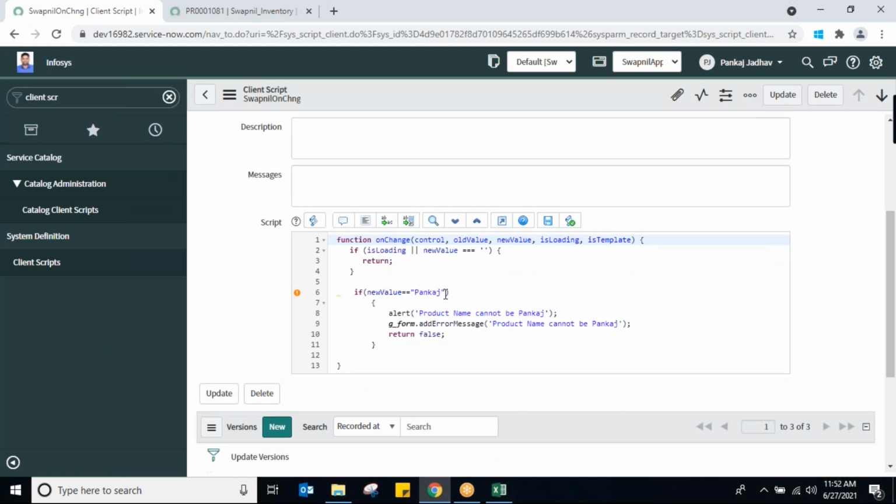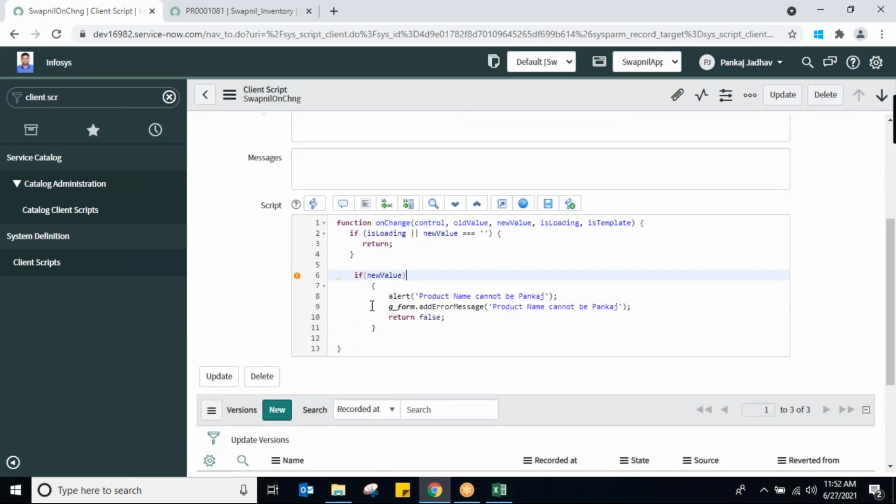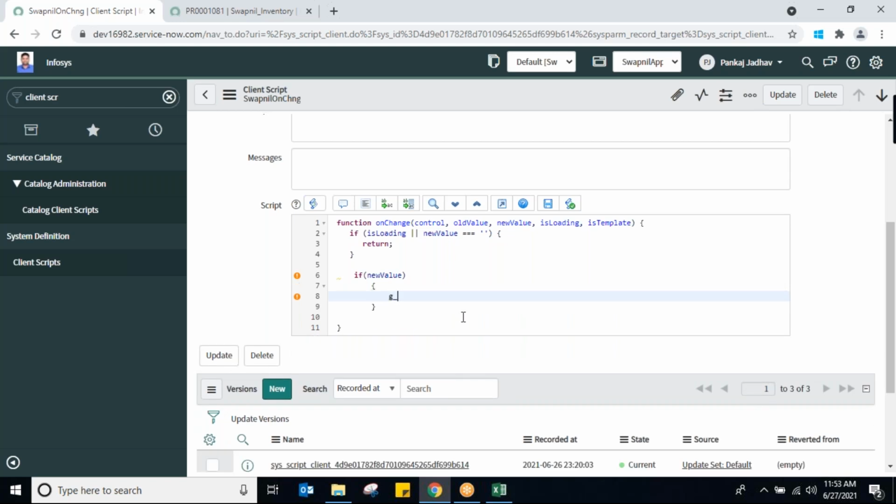If new value, if this is not equal to null, that is, if new value has a value, and what is new value? Product name has a value. In that case, g_form.setMandatory, what field?